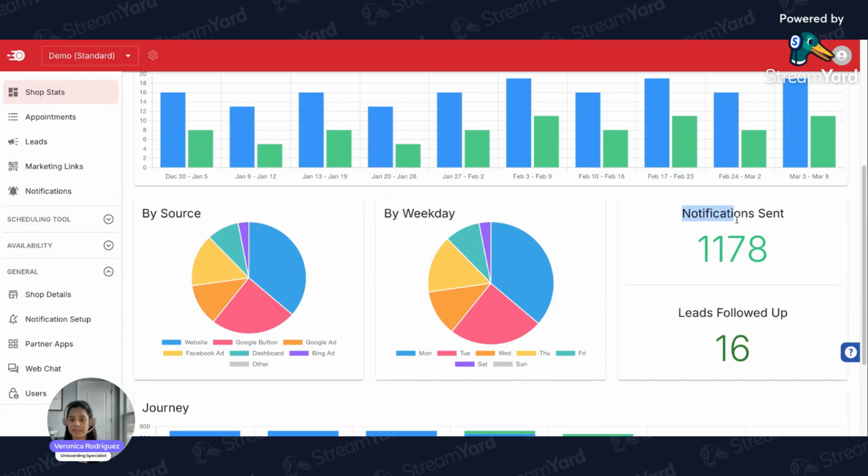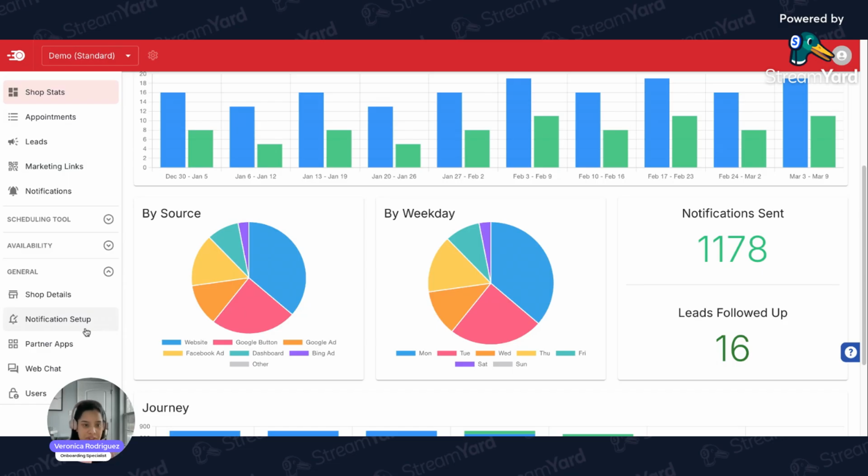And then over here on the right-hand side, we have two tabs. We have the notification sent and leads followed up. So notification sent, obviously we're always going to see a high number here because this is going to be the total number of notifications that's being sent out to both your customers and internally. So we do have an email and notification setup page.